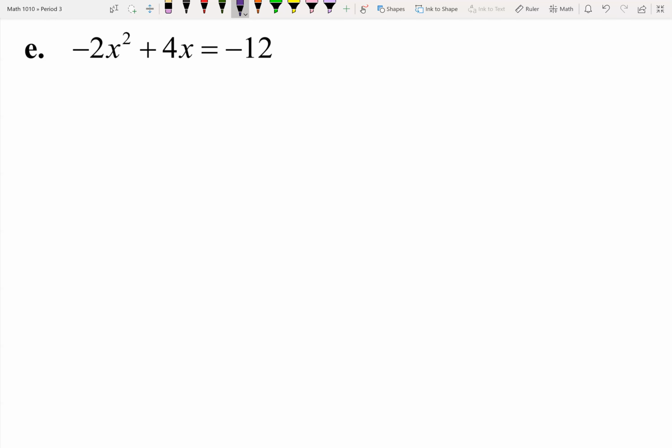Jackson, what do you think the first step is going to be? Should I go 4 divided by 4 is 2? Lots of people say that. Take the 2 out. Take the negative 2. You have to take exactly what's there. Good, bud. So look what happens. Put your equals negative 12 plus blank. Leave that be. When you take out a negative, guys, the negative positive goes to positive negative. So it switches the signs. Okay? And then you go 2 divided by 2 is a 1x squared. 4 divided by 2 is a 2x plus blank. So switch the signs and see what you're left with.